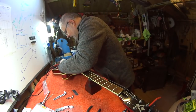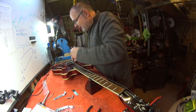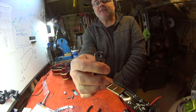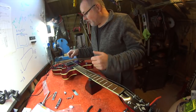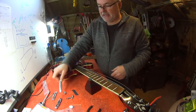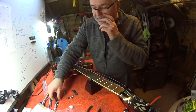And actually, we have a problem anyway with the position of these posts. It will fit, but it's a struggle, and that's because these holes are larger. Now you can't really drill these out, but you certainly could drill these out. If I were to drill them out, then the truth is you break it, you make me drill it, you buy it kind of thing. So I think I'm going to hold off that.